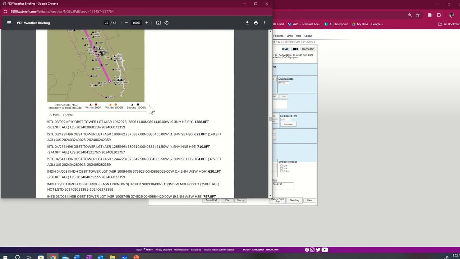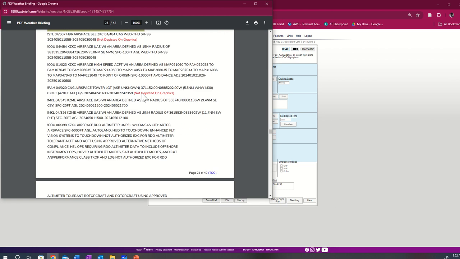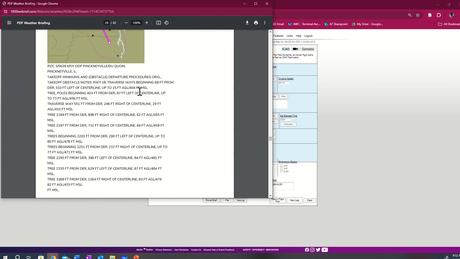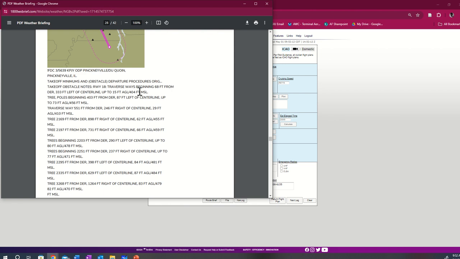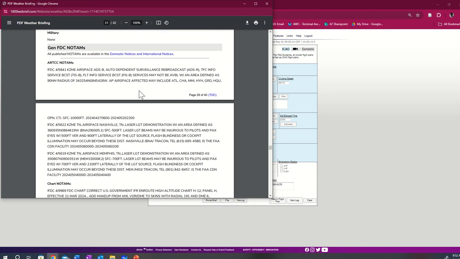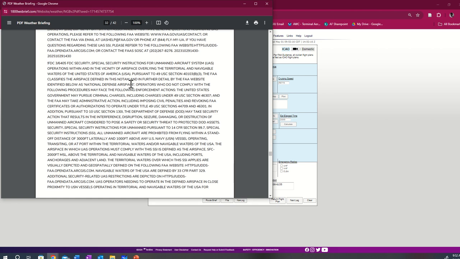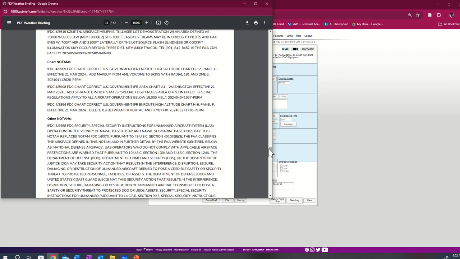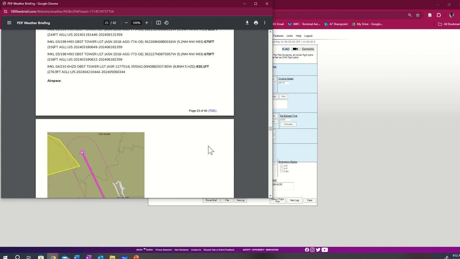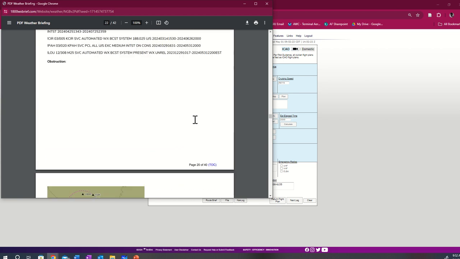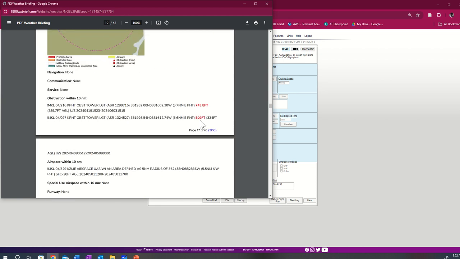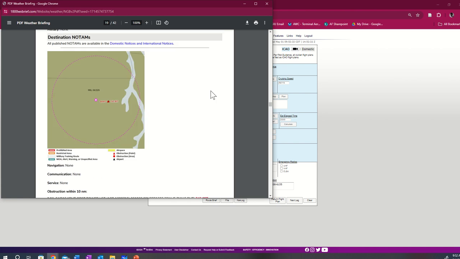Okay. And then as you go through it, there's just a lot of NOTAMs and things, airspace related ones, some IFR things that we're not really that concerned about. So as long as you don't see any closures or anything like that, I wouldn't be too concerned about the NOTAMs. Once you go through your planning, you might take more time to look at those because, especially when you start doing instrument stuff, there's more to be aware of.